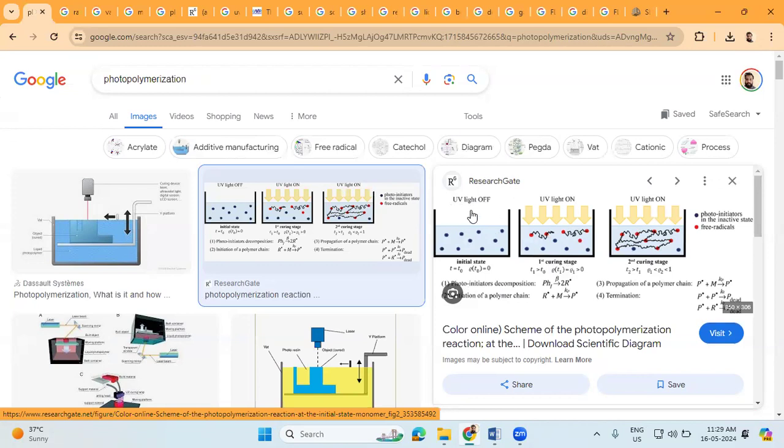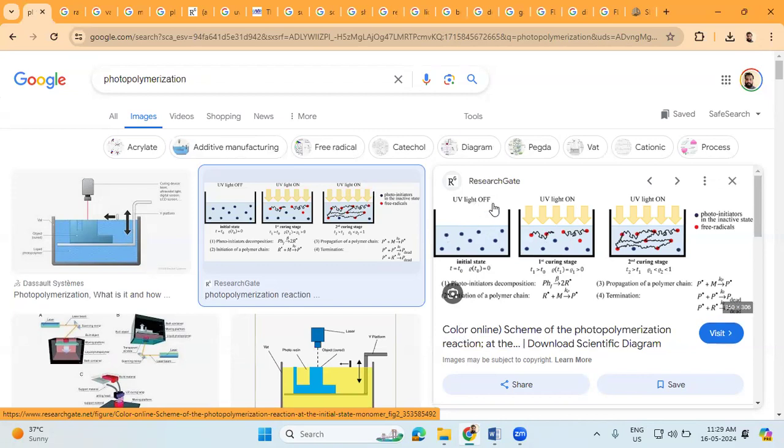When the UV light interacts with the resin, so this is the resin, this is the photopolymer liquid resin, a photochemical reaction takes place, leading to the transformation of the resin from a liquid state to the solid state. So when the UV light is in contact with the photopolymer liquid resin, the liquid will convert into solid state. This conversion is essential for building solid three-dimensional objects by gradually adding layers of the liquid resin.